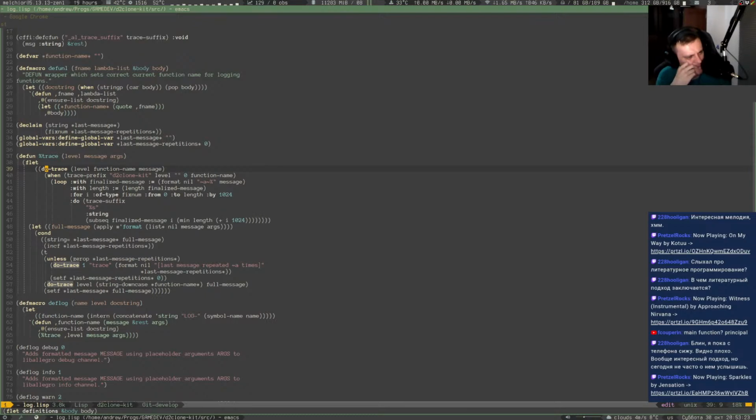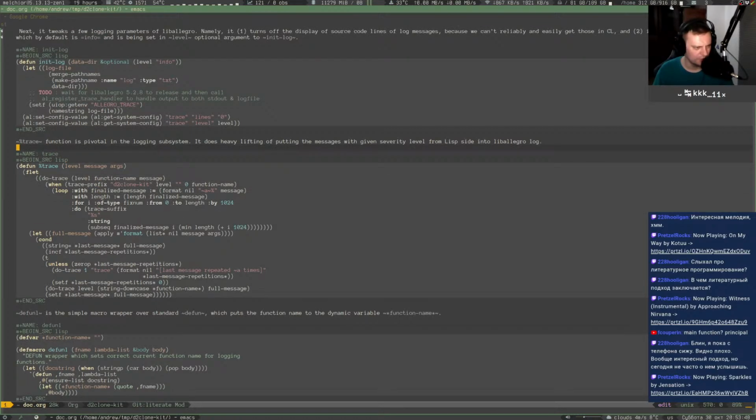Trace prefix and then trace suffix. All right. I guess I remember now what it does. So, the trace function is pivotal to the logging subsystem.